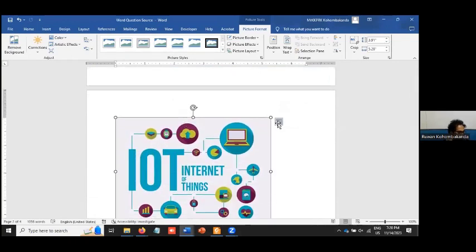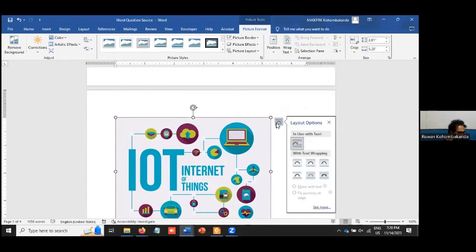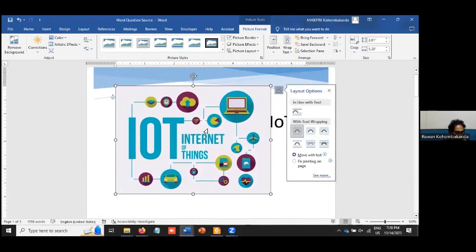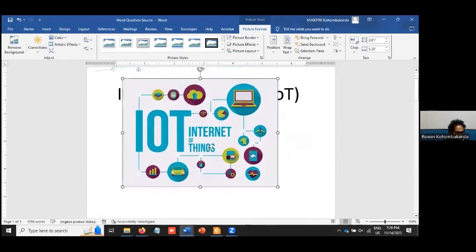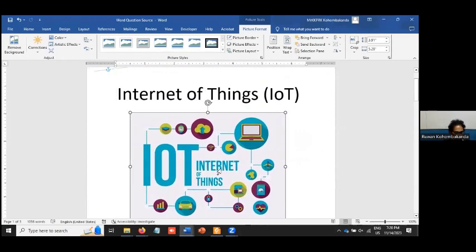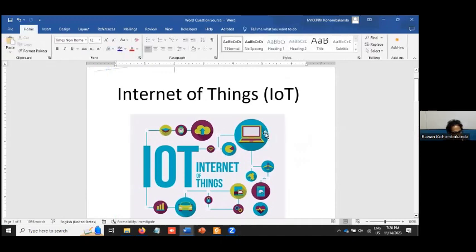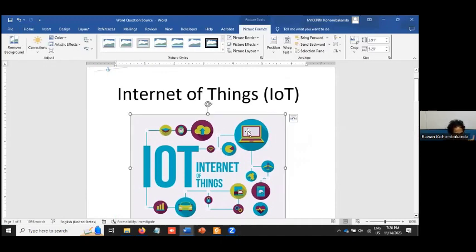What I can do here, you can see there is an option called Layout Options. I will change it. If you change the layout, you can move it where you want. Just insert the image, then click on it. Here you can see the Layout Options.